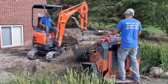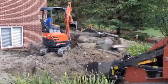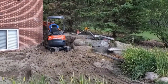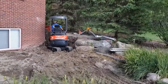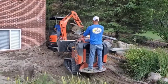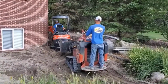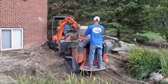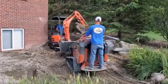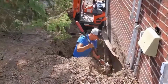So his tracks, you might notice, they're very close together on that Kubota backhoe that's swinging the dirt there. Look at how close those tracks are. This machine has hydraulic tracks that will go in very, very narrow so you can get into tight areas. We have two mini ditch witches running the fill out of here. We pulled probably about 60 yards of dirt out of here. This was one of the bigger jobs.